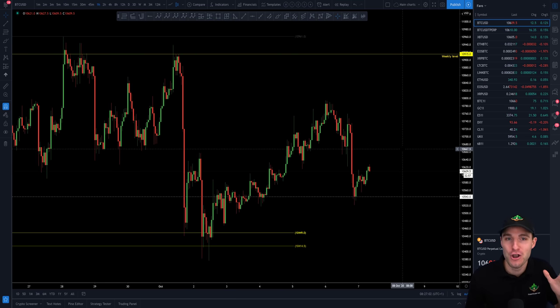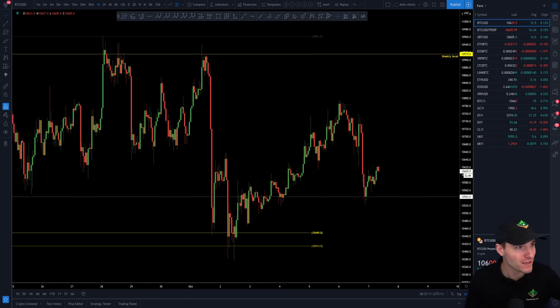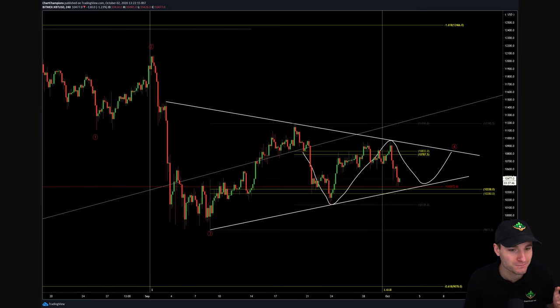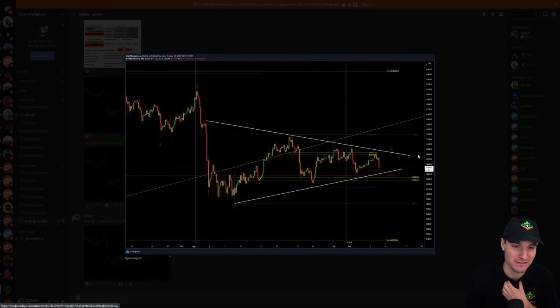There is a lot of money to be made trading Bitcoin right now because it is extremely technical. Every pivot of this market — as you'll know from this triangle — I'm going to show you the triangle again. Each step from the lows, from the original long I took at $10,200 up to the highs, and even from there predicting the next low, high, low, and high — each step of the way of this triangle has been pretty, pretty perfect indeed.